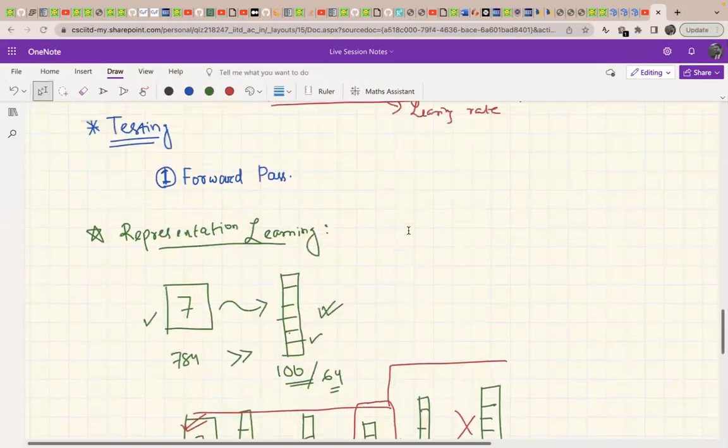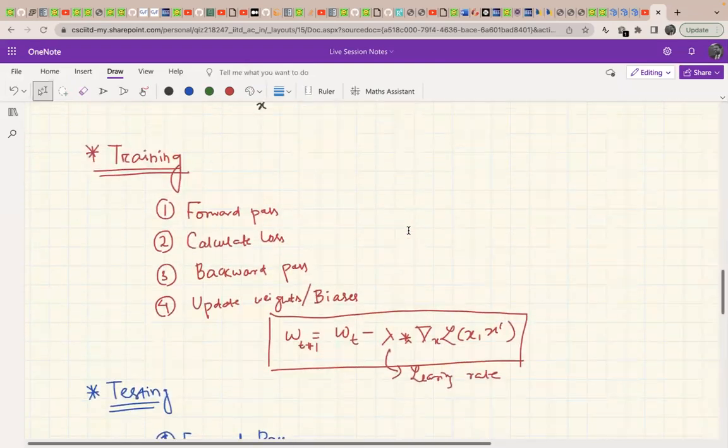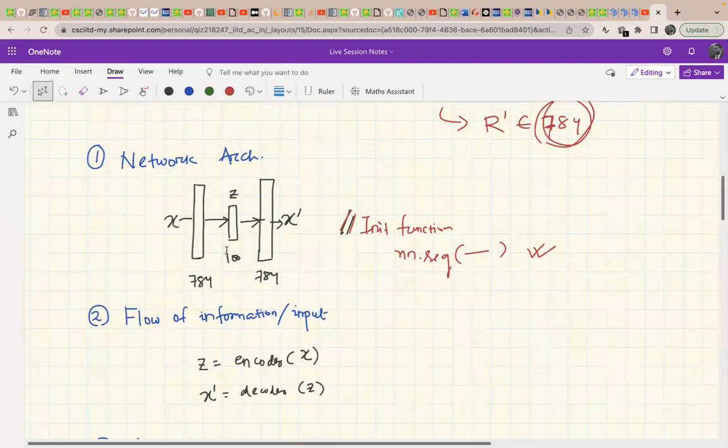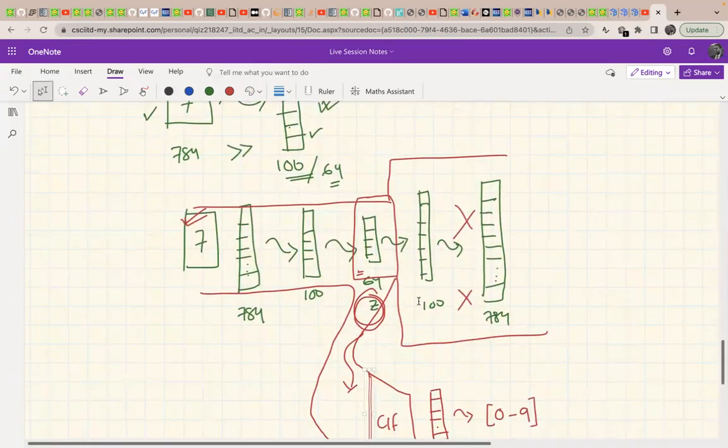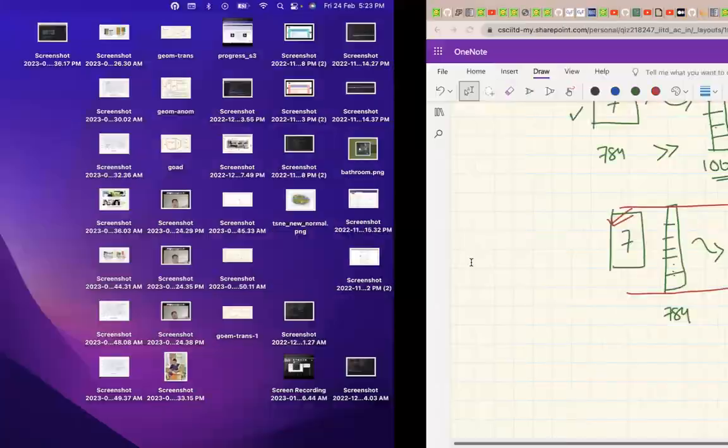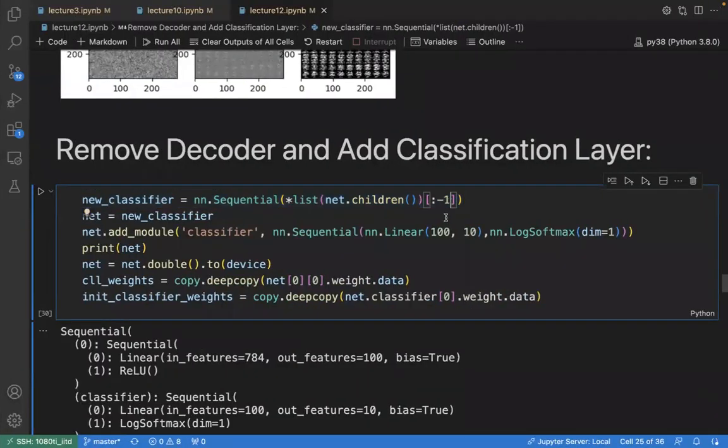If you remember, our initial network was like this, right? So if I remove this layer, my last layer will be Z. But now my network is looking like this. I need to remove the last two layers, not just the last layer. To get to the latent layer Z, we need to remove the last two layers. Hence, the code here I need to change. It will be -2, not -1. We just need to delete the last two layers, and we'll get the new classifier.